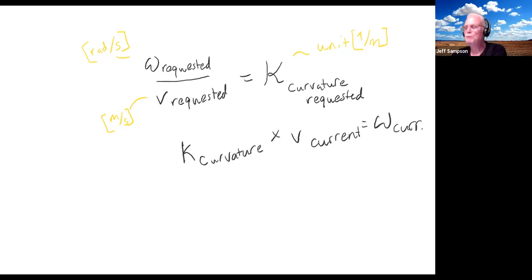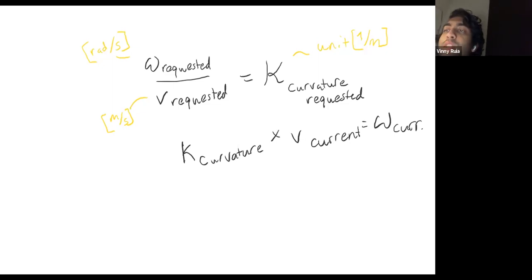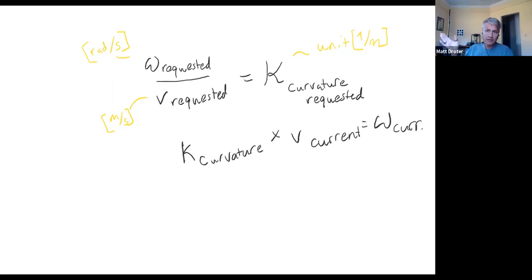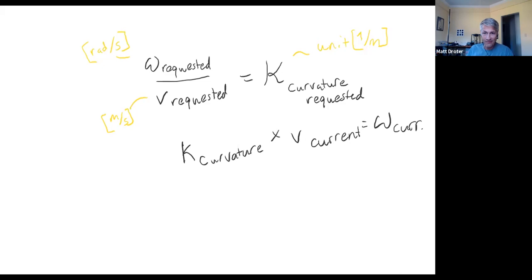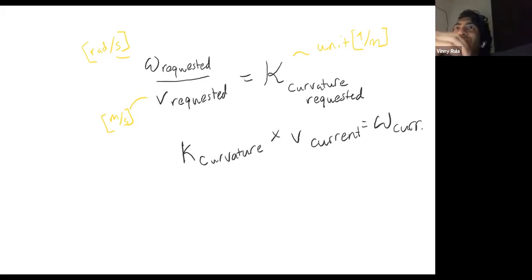Wait, Matt, why did you say your curvature was -1 to 1? I was wondering about this kind of like steering. So if you move your wheels full to the left, that'll be -1. And if you move your wheels full to the right, that will be +1. It's just like lock to lock. Left is positive, right? Okay. Yep. Right hand rule.